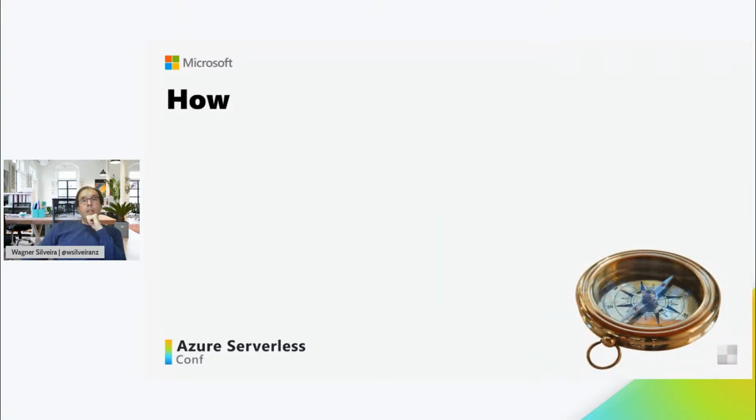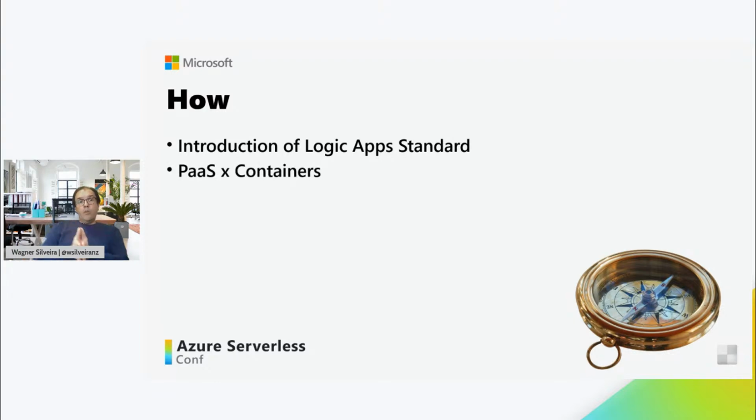How is that happening? With the introduction of Logic Apps Standard, you now have the ability to deploy either using the PaaS or using containers, right? If you want to use Logic Apps by itself, you can do that using Logic Apps Consumption. If you want to use Logic Apps as a group of workflows that represents an application, you can do that using Logic Apps Standard. And if you want to deploy outside Azure, you can use the Logic Apps Standard package as a container.